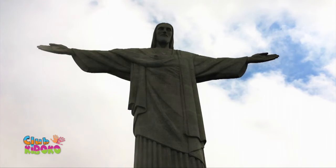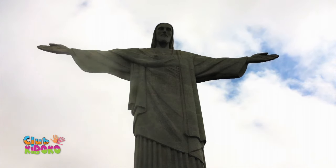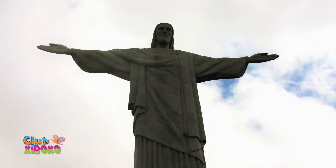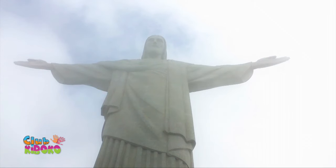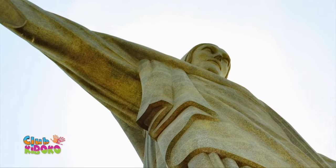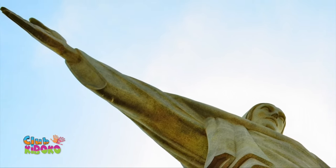The statue is made to withstand wind speeds of up to 250 km/h. The art deco style used in designing Christ the Redeemer is characterized by straight lines and simple shapes. The head of the statue alone weighs about 30 tons. The statue is gradually getting darker as the light-colored stone used to build it is in short supply, and restoration has had to be done using stone in a darker shade. In 2014, one of the fingers was lost when a bolt of lightning hit it — on average, lightning strikes the statue three to five times a year.